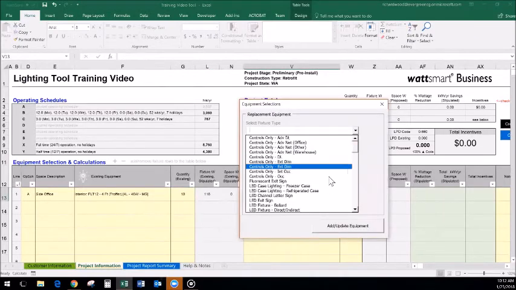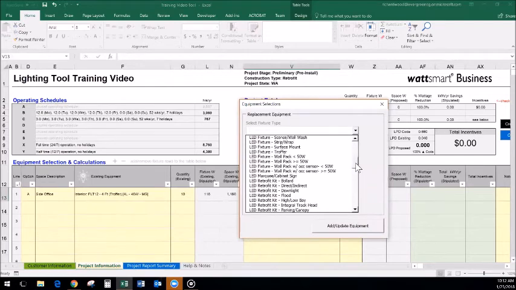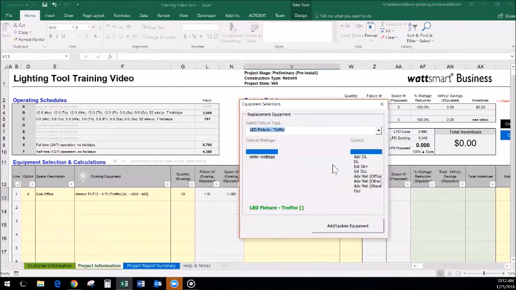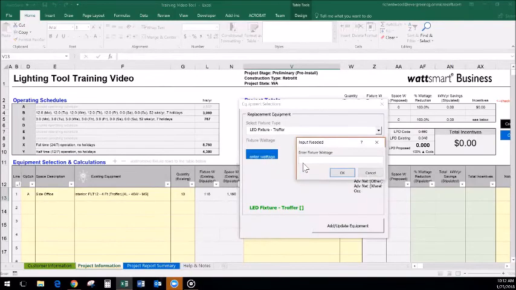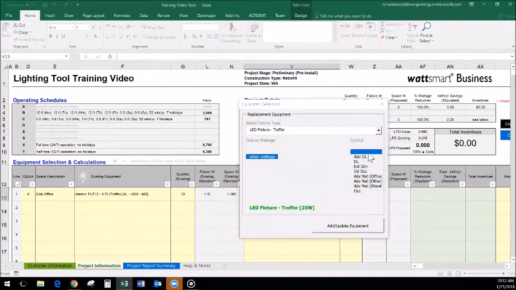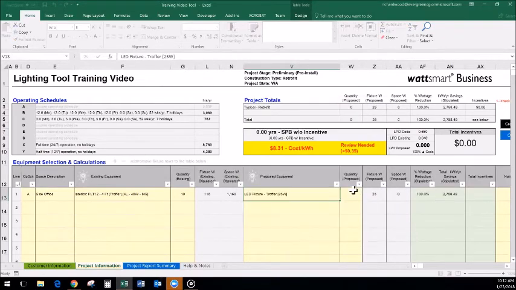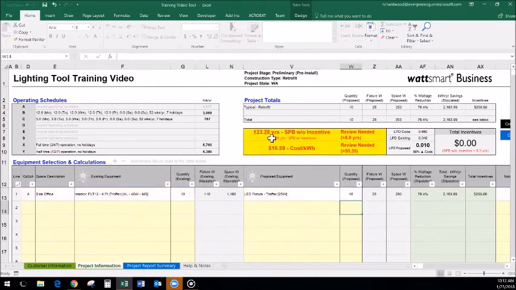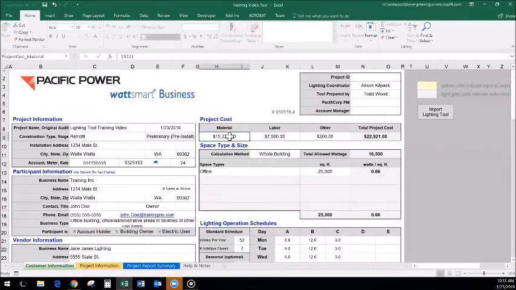If the tool is calculating zero incentives after entering a measure, this could be because you are hitting one of the caps. The wattsmart program will not allow projects with less than 1 year payback, and the incentive must not be higher than 70% of project costs. And in some Pacific Power territories, the payback period may not exceed 8 years. In these cases, please review your proposed project costs to make sure they are correct.